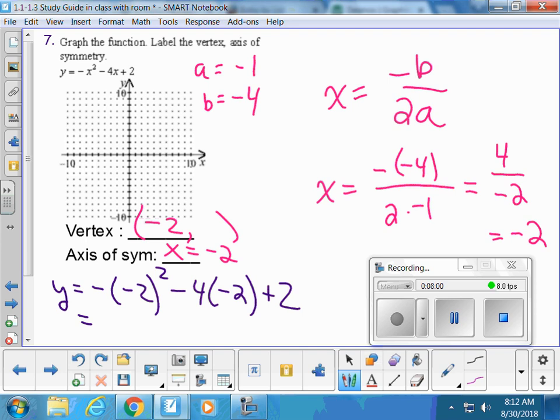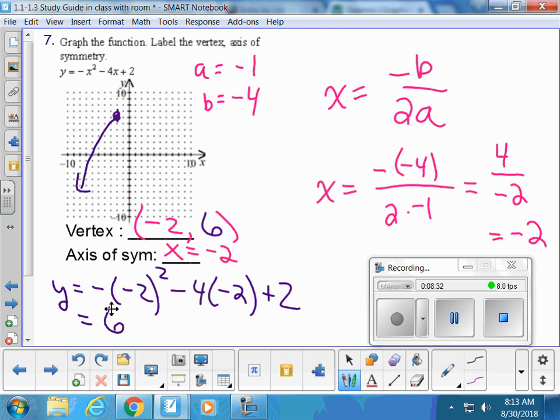You'll go back to your home screen, so you quit out of Graph World. If you don't know how to quit out of Graph World, it is second mode button, second quit. And then you can get back to the home screen to do your calculating. All right, we typed that in and we got 6, so that completes the negative 2, 6. Just draw a real quick sketch. It does not need to be perfect, but make sure you've got your vertex up there at negative 2, 6. And then you have it upside down. You can have it cross, hopefully where it crosses on your thing.